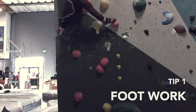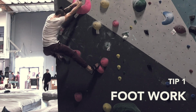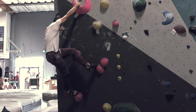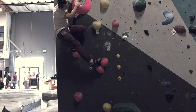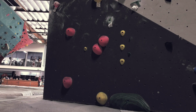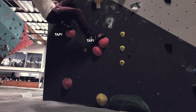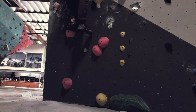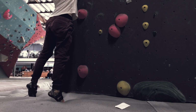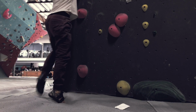Tip number 1, footwork. We're gonna talk about footwork. It is very, very important in climbing, and we all know this, but how can we improve that technique? One of the things I use is silent feet. I use silent feet during my warm-ups. Now, what it is pretty much focusing on my foot placement. My goal is to put my foot on any foothold as silent as possible. I don't want to make any noise at all. Now next, we're gonna use silent feet when we climb, like so.